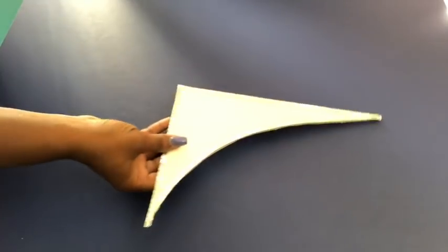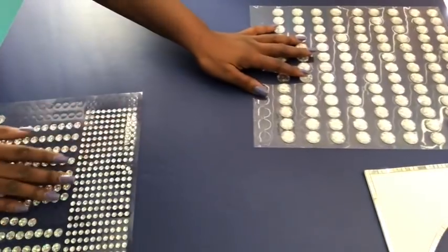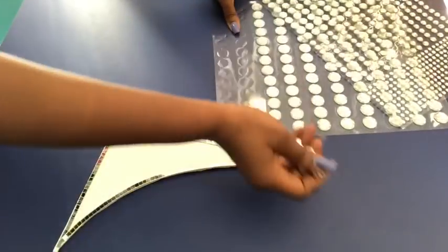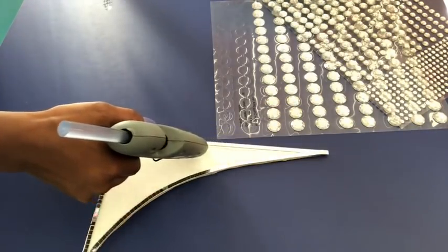To decorate this piece even further, I'm going to be using different sizes of gems that I got from Walmart. And these are self-adhesive, but I'm going to be attaching these gems using a hot glue gun just to make sure they stay in place.